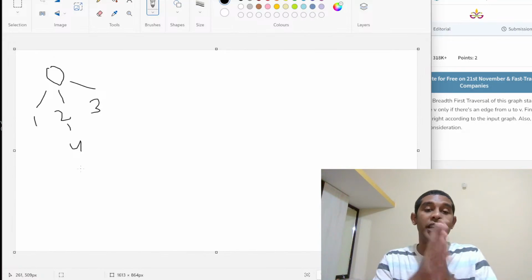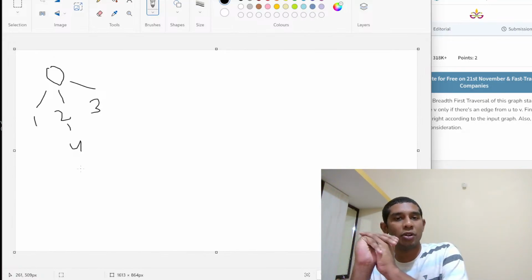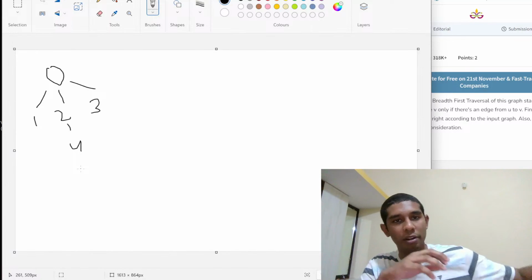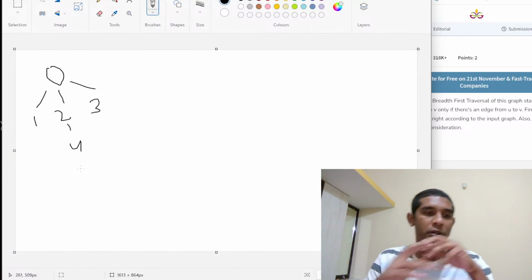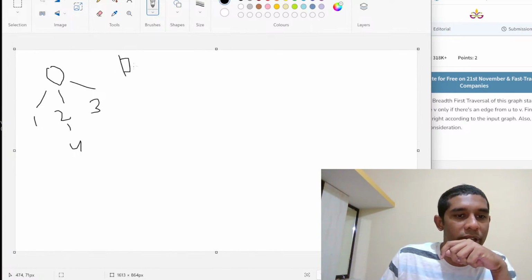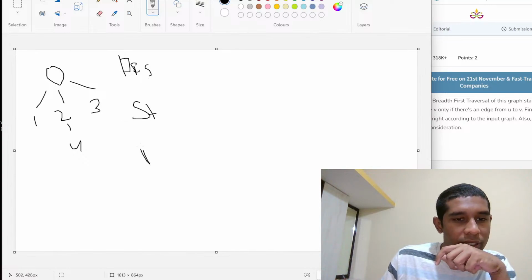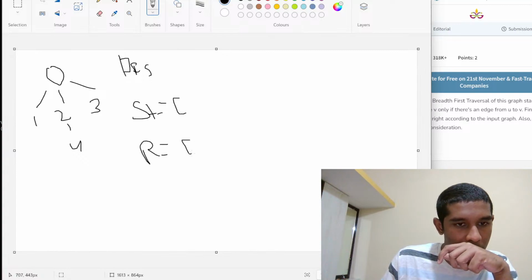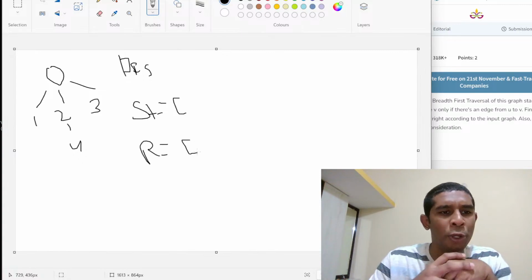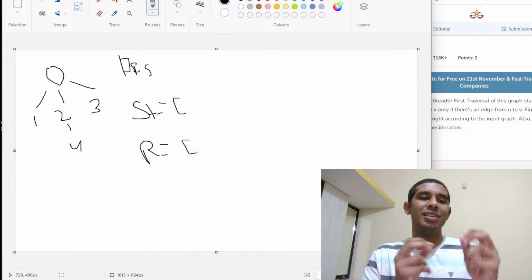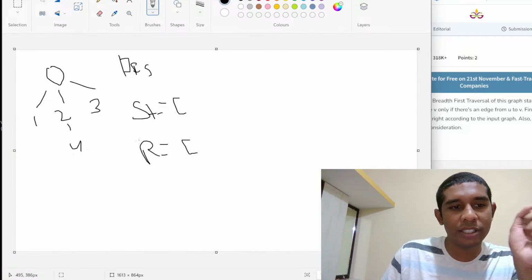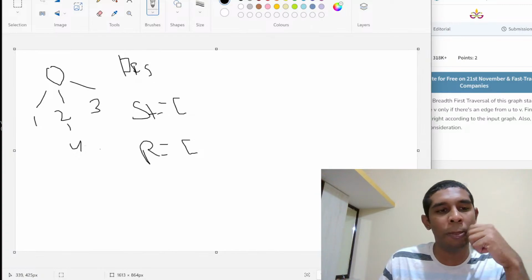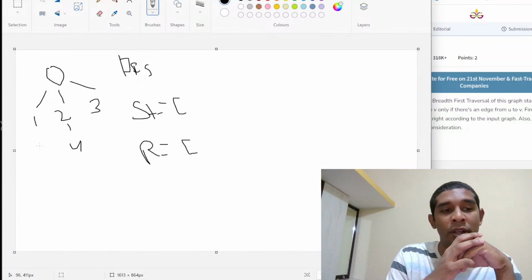Now, as I said, DFS works on this data structure called a stack, which is quite different from our BFS implementation. So let me just write DFS here and let me add the stack. Okay, and this is the result. So I'll just change this up a bit for us to actually understand.